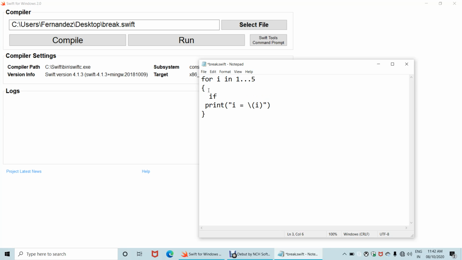We'll put a conditional statement, and we'll take one iterative value. We have iterative values of 1 to 5, and we'll take one value, say 4. For just the 4th value, we'll try to break the execution, nothing more than that.